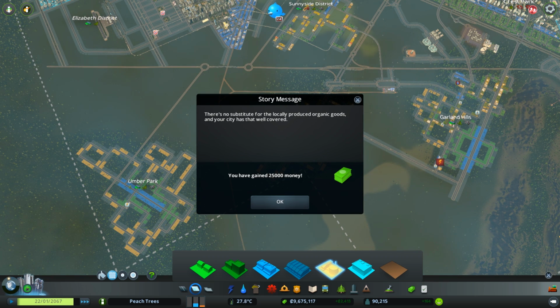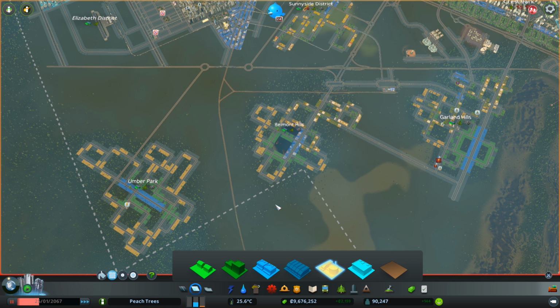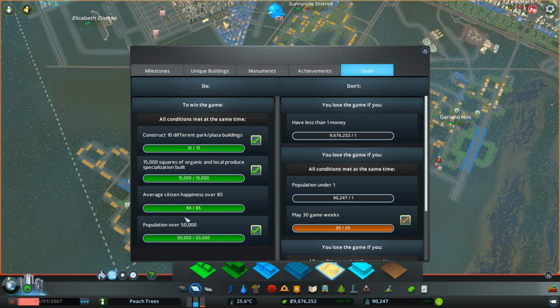Well, and there we go. Our final milestone is reached, which is actually the most difficult one, of getting all those commercial buildings. And I think we still haven't beat the scenario because we need to get our citizen happiness over 85, so we're almost there. Maybe we can get that on this episode.